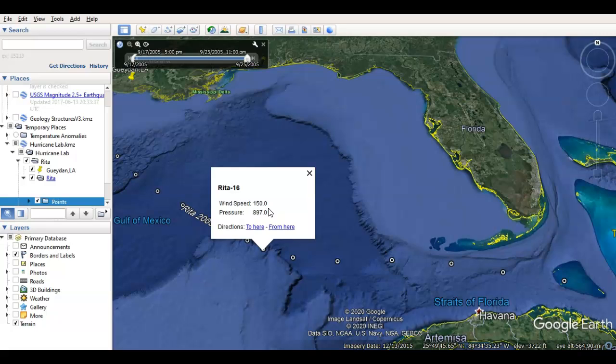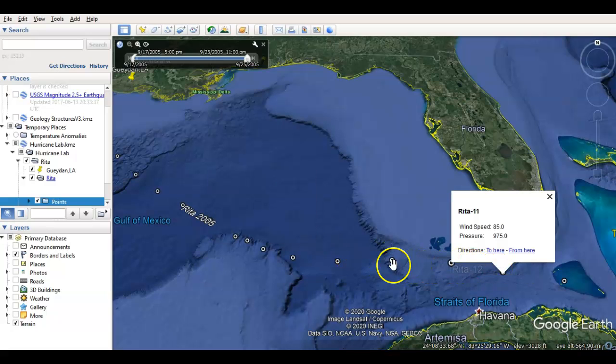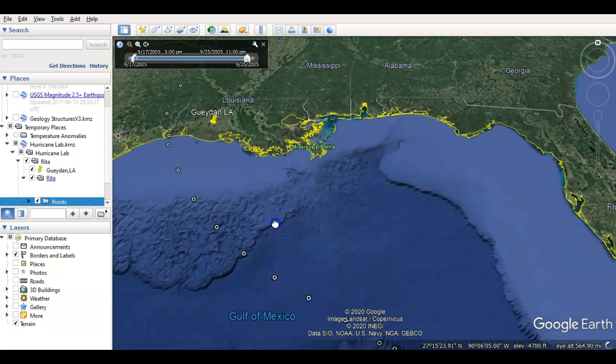And most of them just contained wind speed and pressure. And it asks you to start, I believe, at number 11. And you work your way through these to figure out where's the highest wind speed and the different pressures. And then you can use the chart provided to determine what category, because we're basing it on wind.